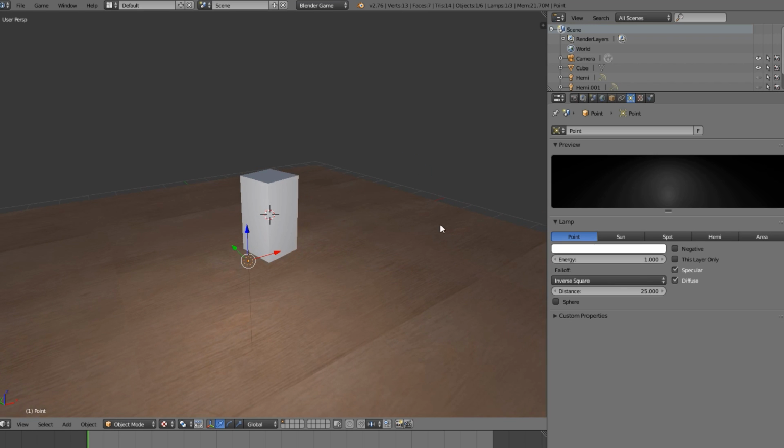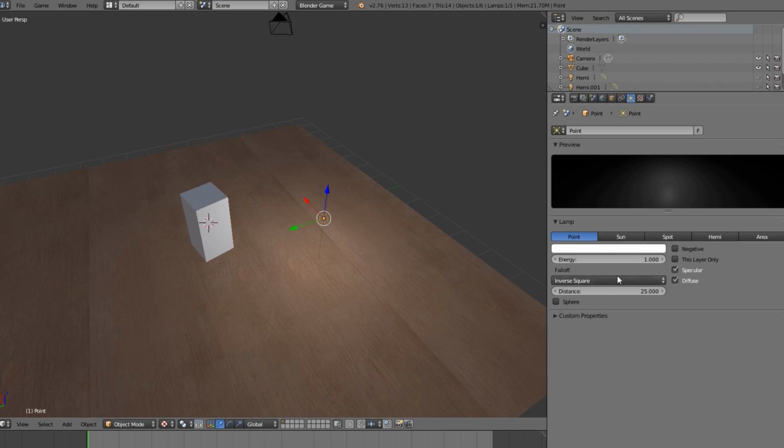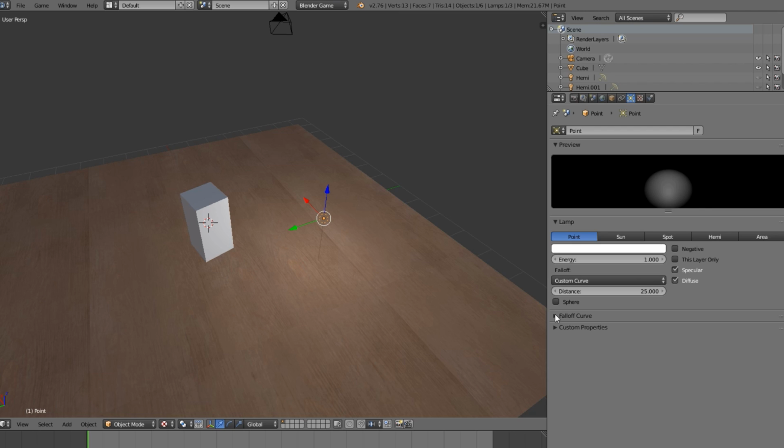Now, one of the most useful and I think underutilized features is this. Well, I wouldn't necessarily call it most useful, but it is a really cool feature. It's custom curves under fall off in this little thing here. So we're going to come to custom curves, and you can see a new panel pops up here. Fall off curve. I wonder what this is. Open it, and you can see we have this curve that we can change.